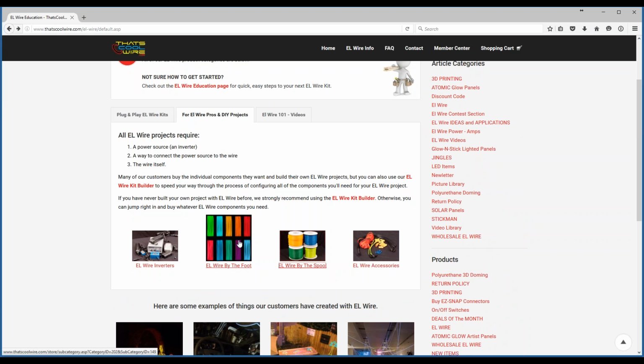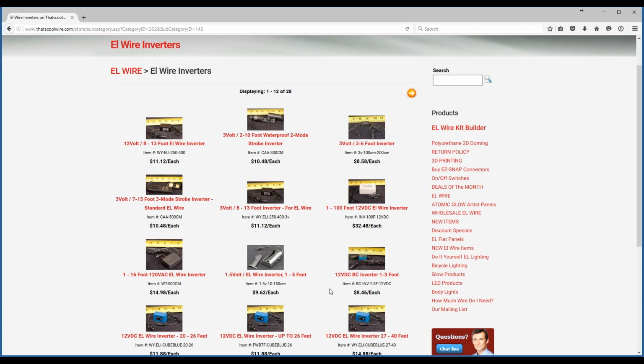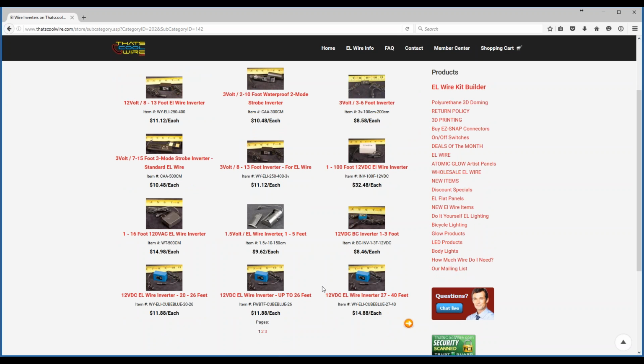Alright, so next I would want to select, let's go with selecting the inverter. Okay, alright, so now I'm already thinking I need 38 feet, so I will look for an inverter that could power up 38 feet of the 5.0 red-orange.